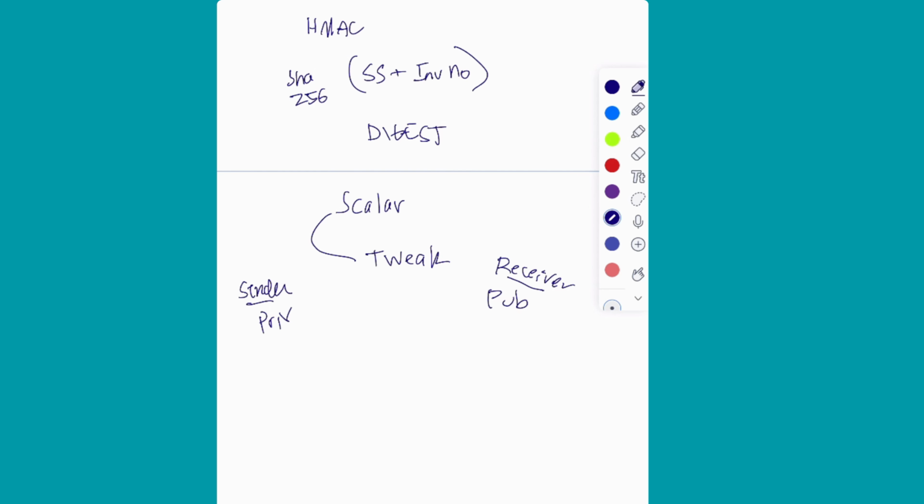So you tweak with that scalar in ECC math to get a shared cryptographic anchor. So that's why there's two parties involved, and that's the innovation.